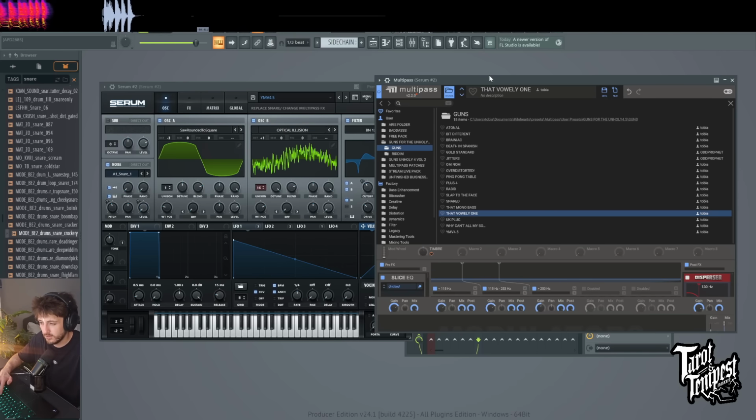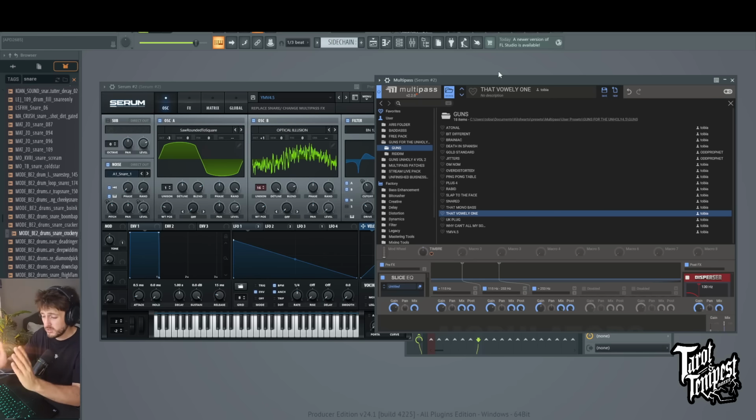Some of them are going to be better than others, but this is what I encourage you to do. Experiment, have loads of fun, be like, damn, that's sick. I didn't even have to do anything. While it's really easy to get some fantastic sounds in this, it's about reverse engineering these presets, having a look at how it was done, what I'm doing, and then replicating it for yourself, because that's how you build up on techniques. How do you stand out? It's through post-processing with different plugins. That is the answer. And I think Multipass with Kilohertz is probably the best post-processing unit, just for the flexibility, just for the multi-band processing.